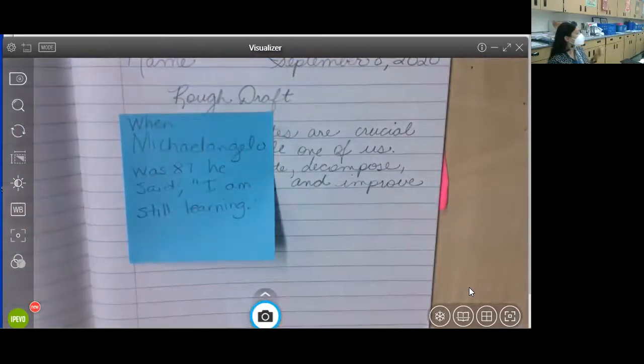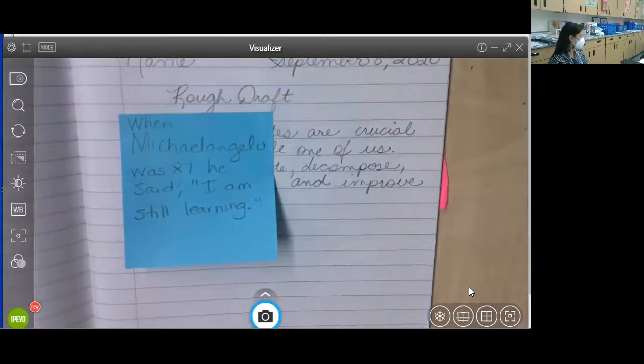Here's my quote now. When Michelangelo, a famous painter, shake your head if you know anything about Michelangelo. You kind of know that he's a famous painter. No, nobody knows. Okay, Michelangelo is a super duper famous painter and sculptor. He sculpted things in Italy, and everybody knows. Is anybody here Catholic? A couple of Catholics? Okay. The Pope. You don't know about the Pope, the head Catholic person in the church? He lives in the Vatican, and that's where a lot of Michelangelo's work is. Super famous. Okay, Michelangelo is a famous artist.